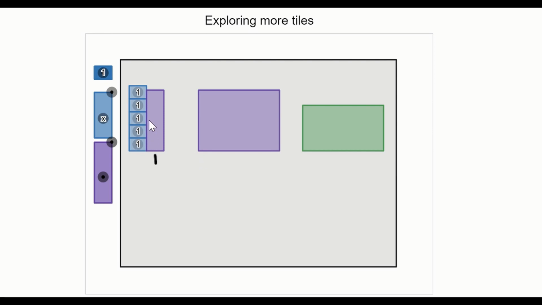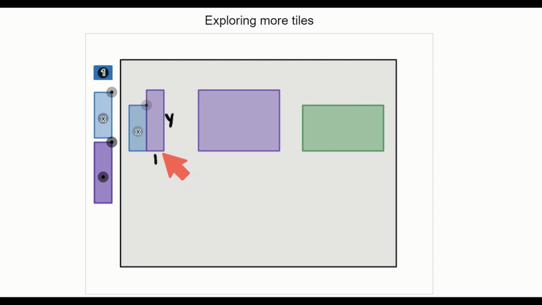Notice that it looks bigger than 4 but less than 5, but we don't know exactly what the height of our purple rectangle is. Now let's compare the height of the purple rectangle to our x tile. Our x tile also represents a height that's unknown, but is not exactly the same as our purple tile. So we have another unknown height that's not the same as x. So what should we label the height of our purple rectangle? We're going to label it as y. Y represents another unknown height that's not the same as x.